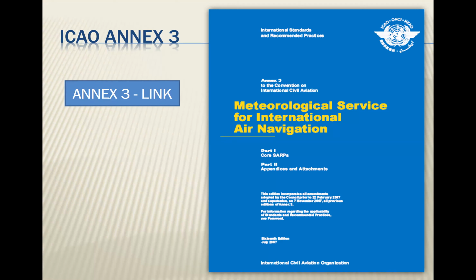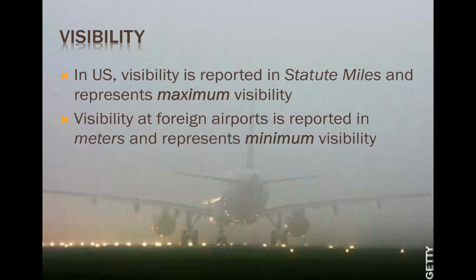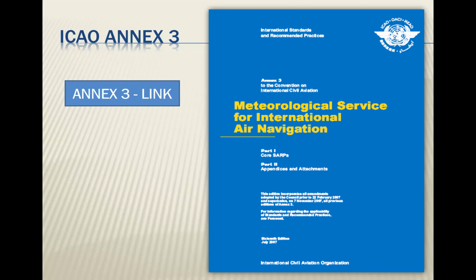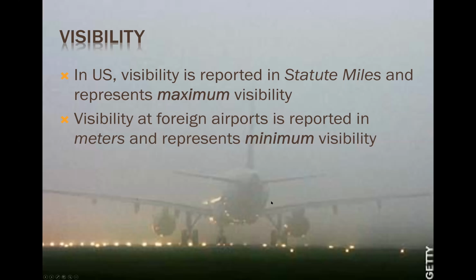As for the background on how all of this came about, ICAO has annexes. This is your meteorological service for international air navigation. Very formal. That's the link if you want to go ahead and look into it. I believe this link still works. It's fascinating stuff. If you're bored in your dorm room and you have nothing better to do, that's great. Go look at it.